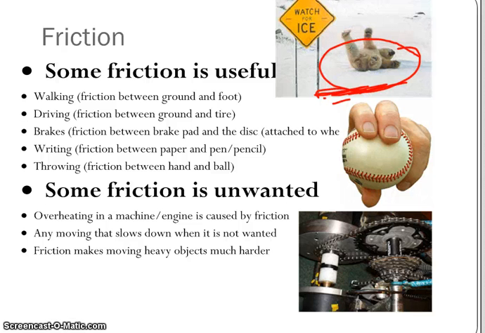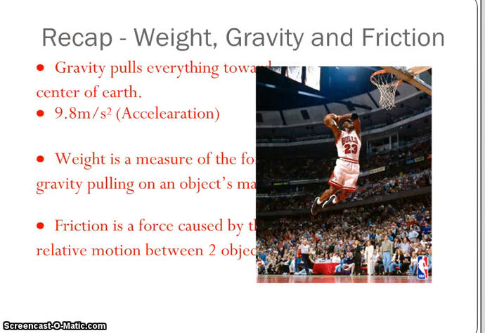Now, that being said, some friction is unwanted. Overheating of the machines, that's always due to excess friction. Maybe you didn't have oil in your car. Okay, it wasn't lubricated well enough. Slowing down when you don't want to. Friction. And friction makes moving objects heavier. So it gives lazy people an excuse not to move things. So friction's good, but it also is sometimes unwanted.